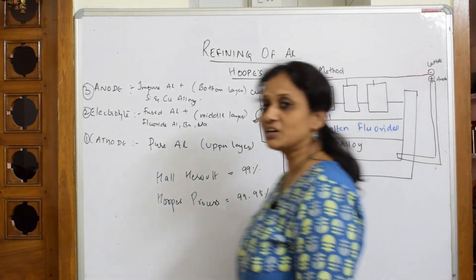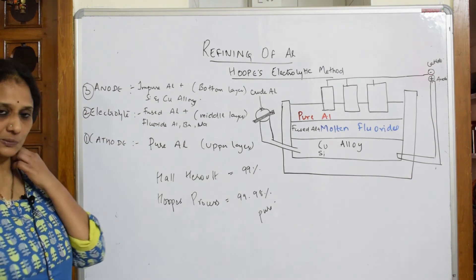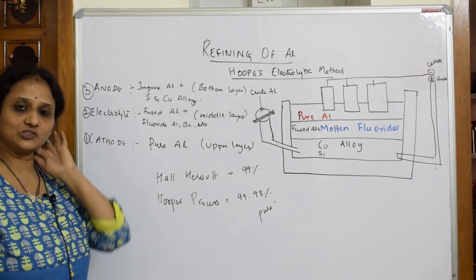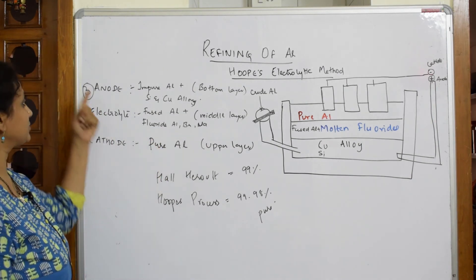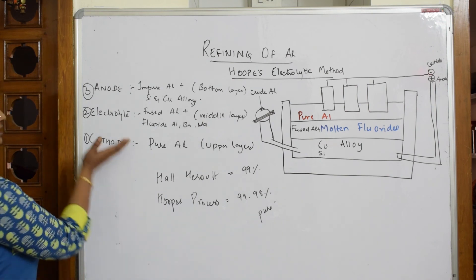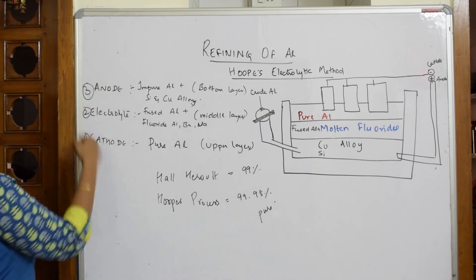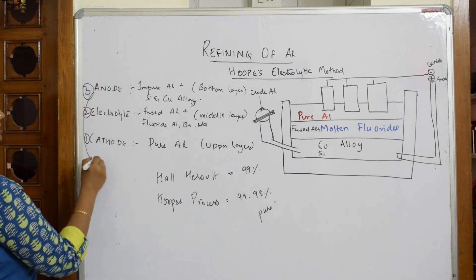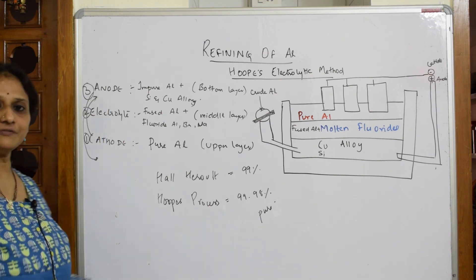So this is what you're going to write in your Hoopes process. Simple, nothing to explain, no cell reactions for you all to study. Only thing you have to remember: as I have written in reverse order, please don't go with that. Just write one here, two and three. So this comes down, I'm sorry for this, this comes down and finish up your answer.